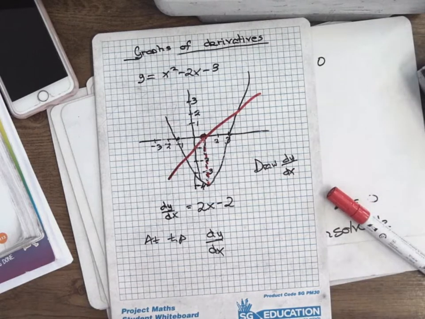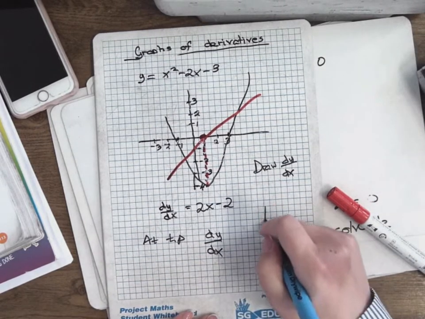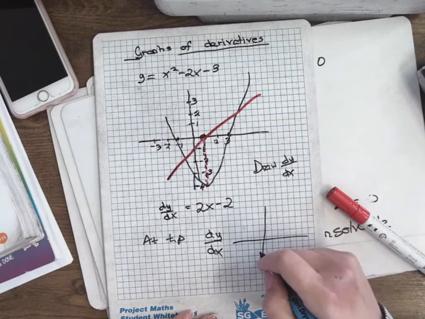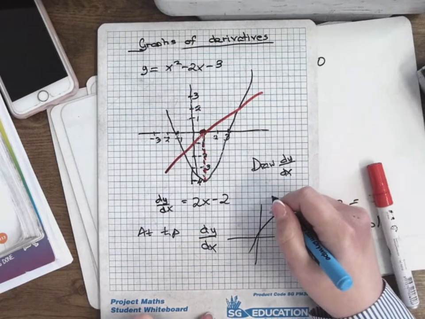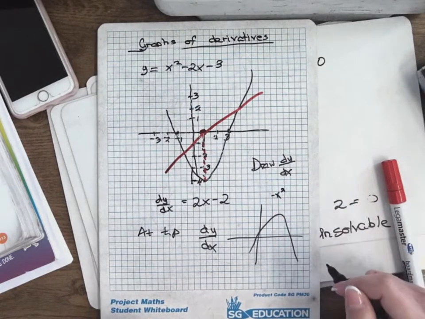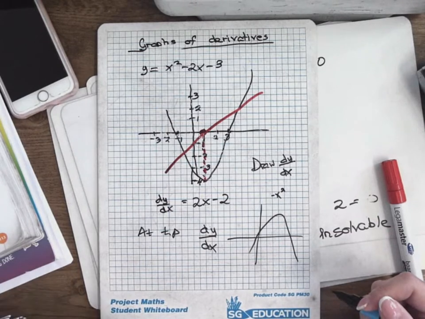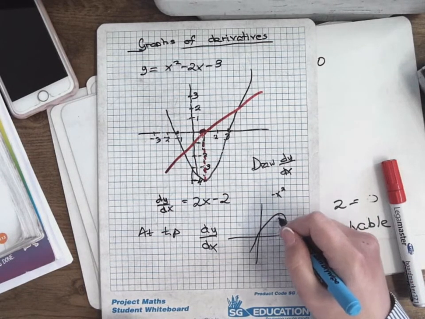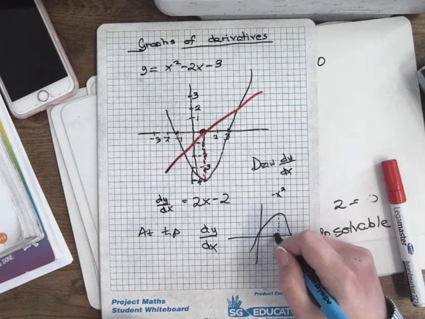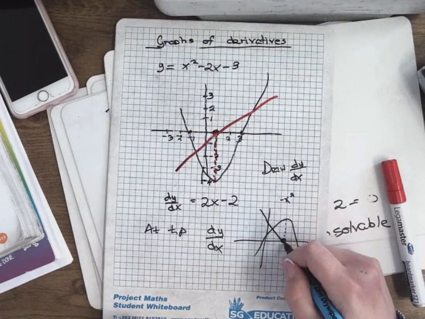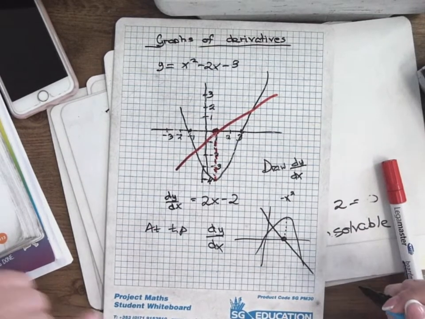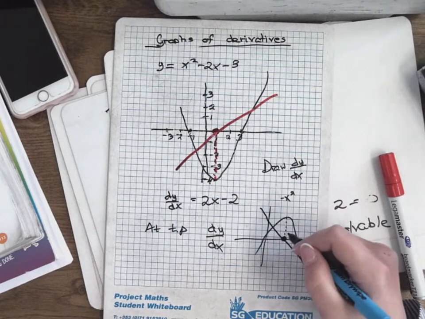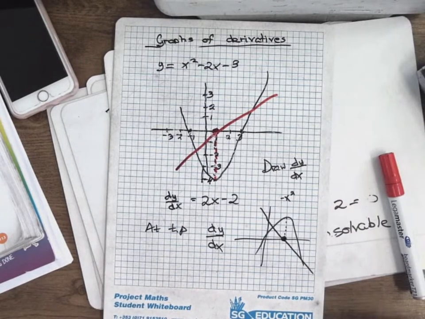Whereas if I had a negative one, you needn't draw this one down now because I'm not drawing it out accurately. But if you had a sad face, that would mean it was a minus x squared term, wouldn't it? When you differentiate, you get minus 2x or whatever. So it'll be a negative slope. So at the turning point, across the x-axis, it's a negative slope. Now, you don't know where that line is. Is it steep? Is it not steep? Doesn't matter, it's a sketch. So all you need is that it's crossing the x-axis and it's a negative slope. Is that okay? Are we okay with that?